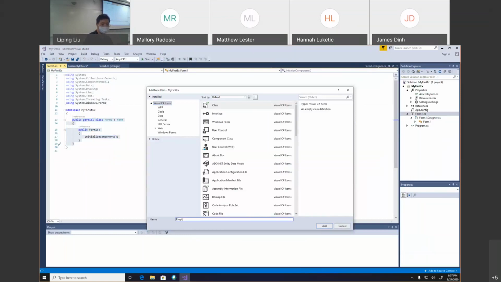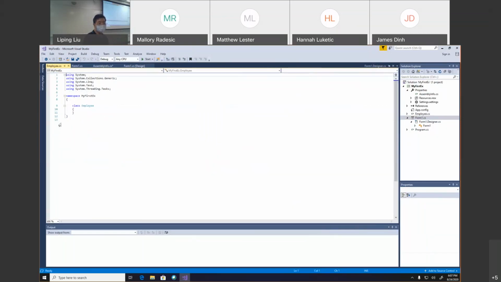Anything related to employees, like handling their data, their job, their salary, promotion, managers, all that, I'll put inside that class, and then press Add. Then you write code just for handling employees inside that class.